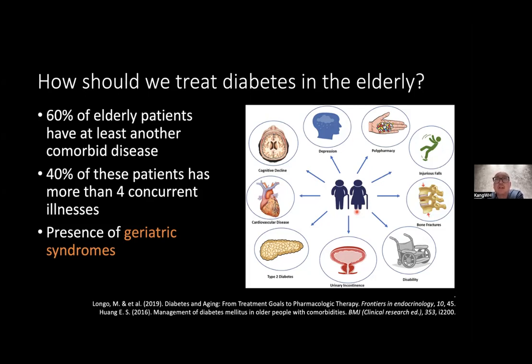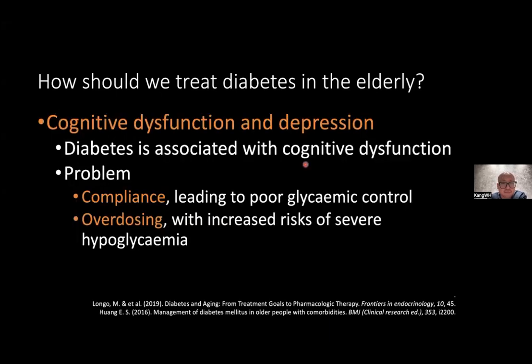To treat this kind of patient, you need to make a lot of considerations, especially with the presence of geriatric syndromes. For instance, they may have cognitive decline, memory impairment, and mood problems, feeling depressed. They may have polypharmacy, taking lots of medications per day. They may fall easily and break their bones due to osteoporosis. Because of osteoarthritis or fractures, they may be unable to walk or may be bed-bound. They have a high risk of urinary incontinence or benign prostatic hypertrophy in males, as well as cardiovascular diseases and others. This cluster of symptoms or diseases, we call geriatric syndromes.